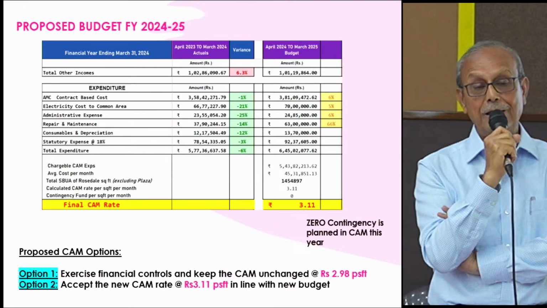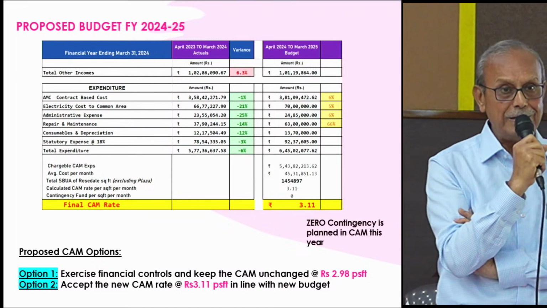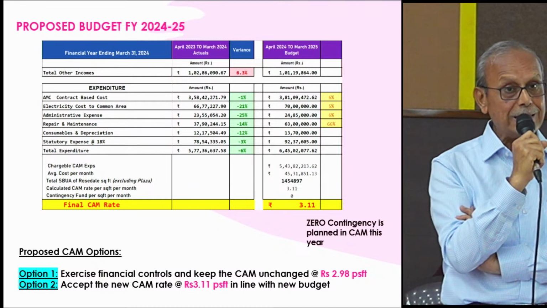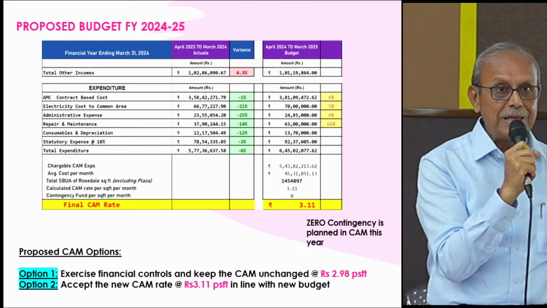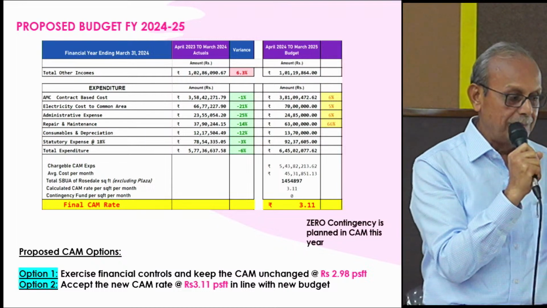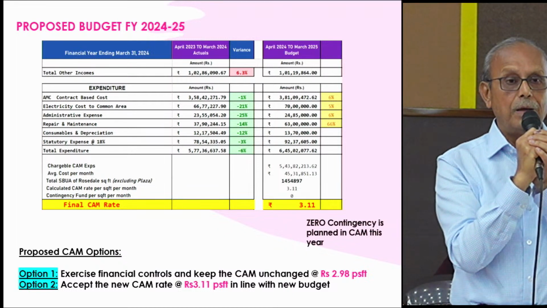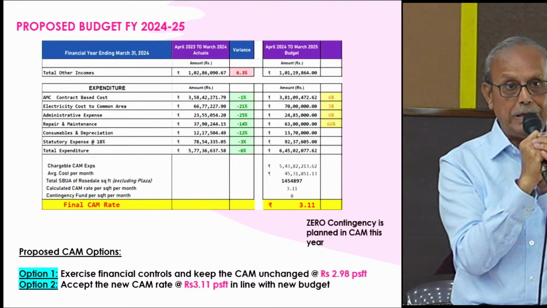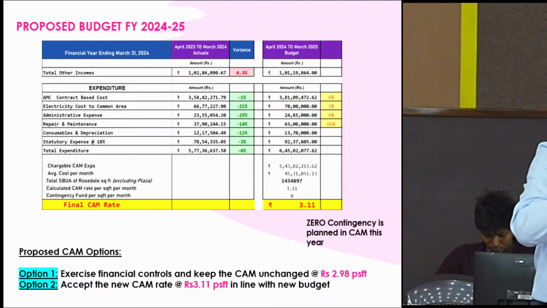But this 180,000 we have never been receiving, and for that there is a legal process going on. So 180,000 multiplied by 12 is about 21 lakhs. Although it is shown as an income, in reality there is no cash flow. On the other side of the balance sheet it comes as a surplus, but in the note he has mentioned 1.46 crores due from Plaza on account of the electricity bill we paid on behalf of Plaza and the CAM which we have billed but not been paid till date. But they have factored this in the budget. So this year in the budget we considered 21 lakhs, and it is shown in actuals also as receivable, 21 lakhs.